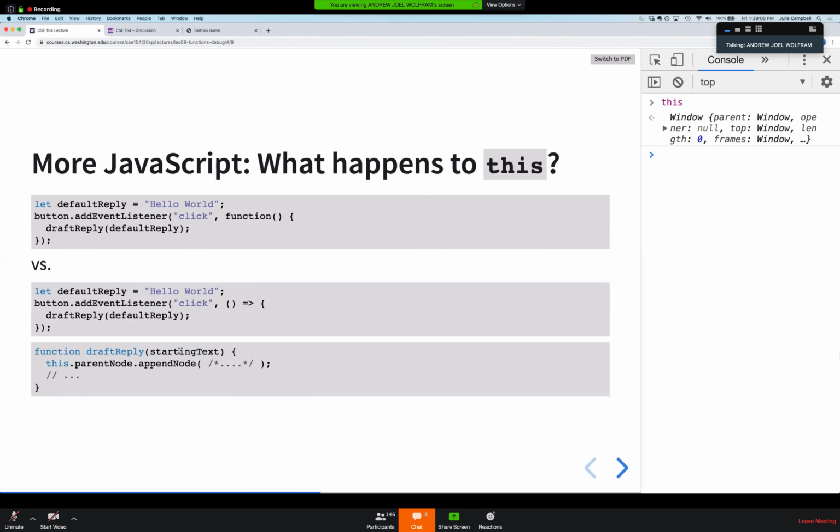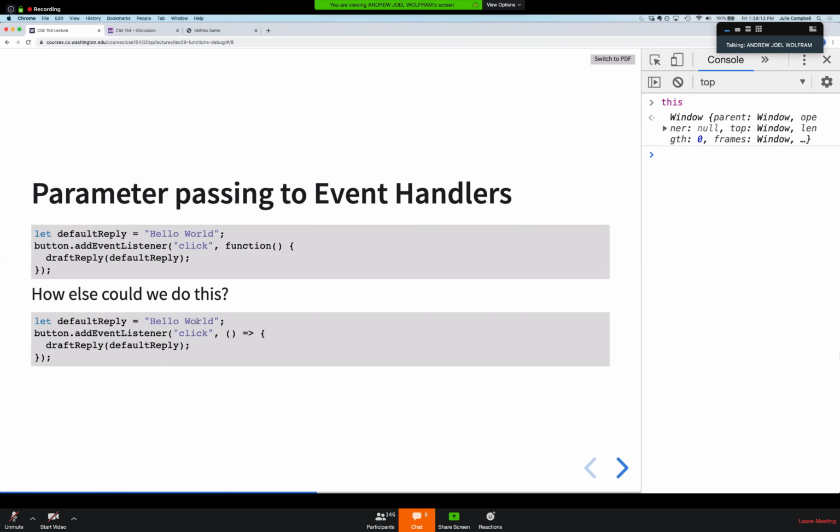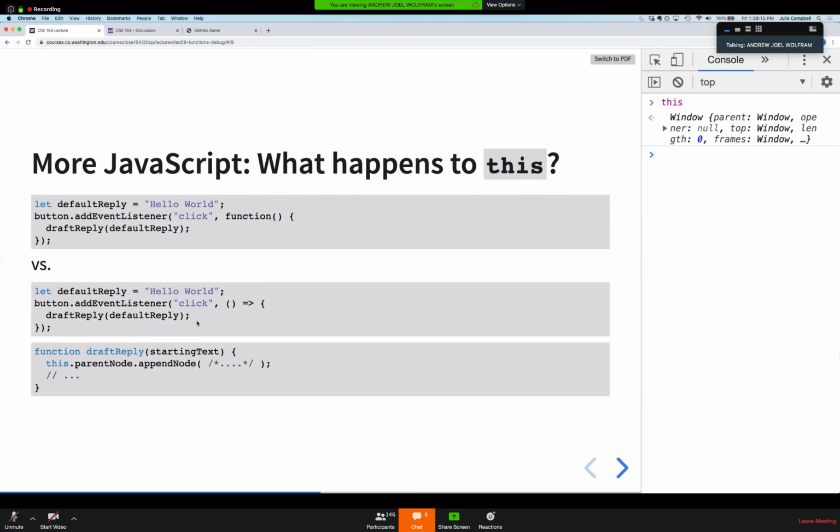But the caveat we were just talking about, it really just depends on whether you're using the this keyword or whether you're using event.currentTarget. In this particular case, neither of these work on this page because we're referencing this in another function. We're not referencing this directly inside the function that we have used as the callback for our event listener.